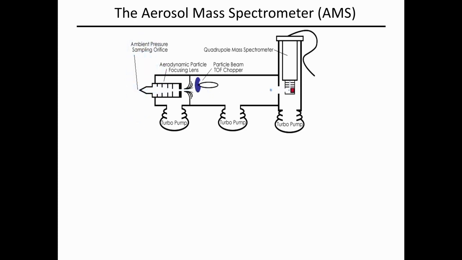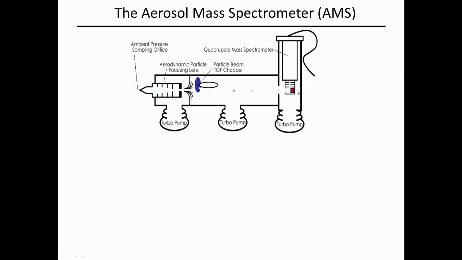Well, if they're sucked through an orifice there, they both have the same kinetic energy. So the bigger one will have the lowest velocity. So the smaller particles will reach the oven more quickly. So in this instrument here, the smallest particles reach this position here more quickly than larger particles.